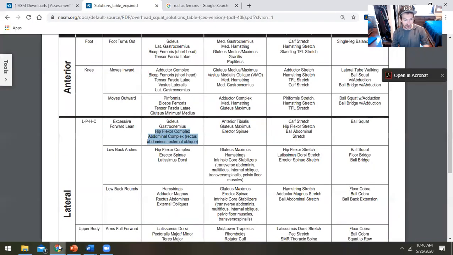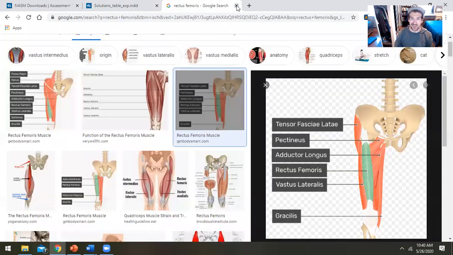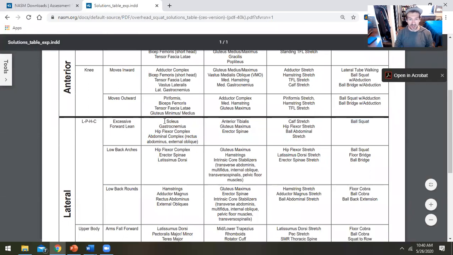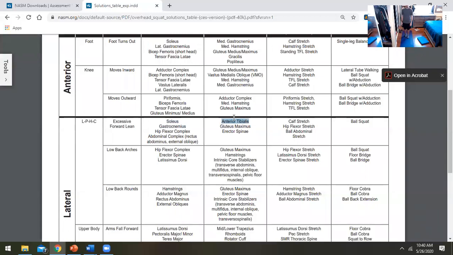All right. So now, if we look at our example, like what exercise to work on, we're going to see just a pretty short list there. But our big underactive muscles, right? Hip flexors and abdominal complex. Our underactive muscles here: anterior tibialis, and the gastrocnemius and soleus. Again, remember, if they have the excessive forward lean on the calves, the ankle complex is the problem. The anterior tibialis is in charge of dorsiflexion, right? So if your client points their toe like crazy and they struggle with that dorsiflexion, you need to strengthen that anterior tib. So honestly, you're probably going to do a lot of banded toe pulls and things like that.